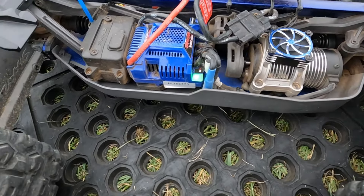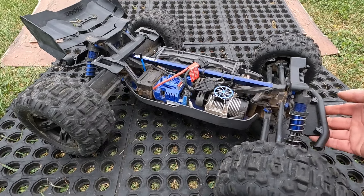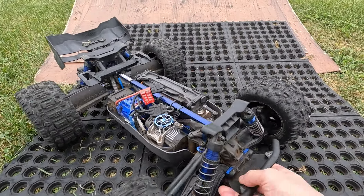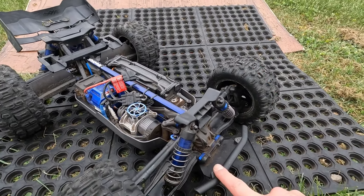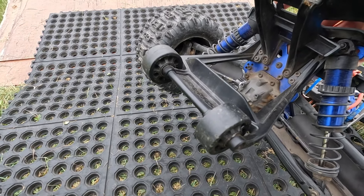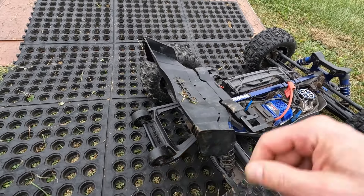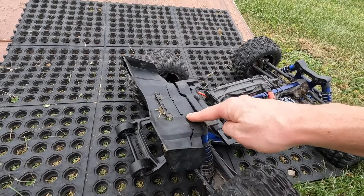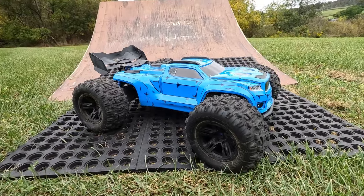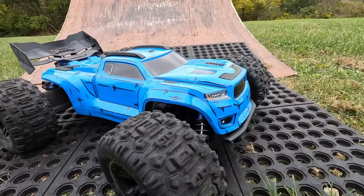Let's get this baby unplugged — you can hear my fan, I think that's a Team Brood cover on a Protec RC fan. So what have I done to this out of the box? All I've done is put the RPM front bumper on here — this thing is awesome, I'd recommend it. You've seen how many times I nosedived it and it just took it. Then I put the Traxxas wheelie bar on the back because everybody was breaking their wing mount, so I figured I'd see if it would take some of the abuse. And look at this guys — original wing mount still on this thing. Awesome.